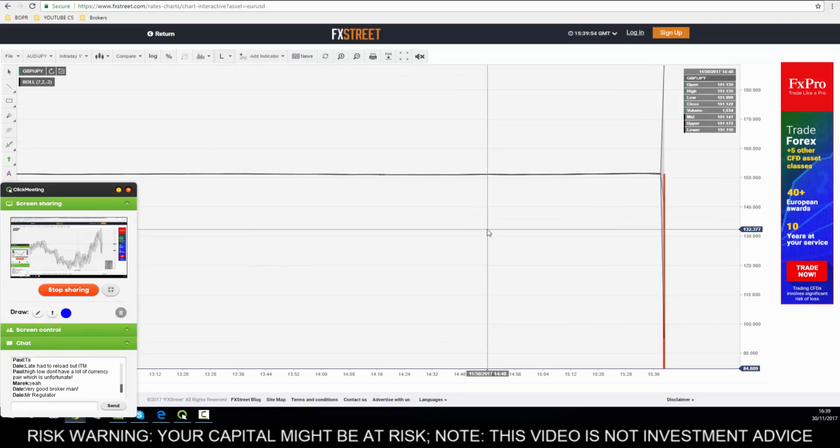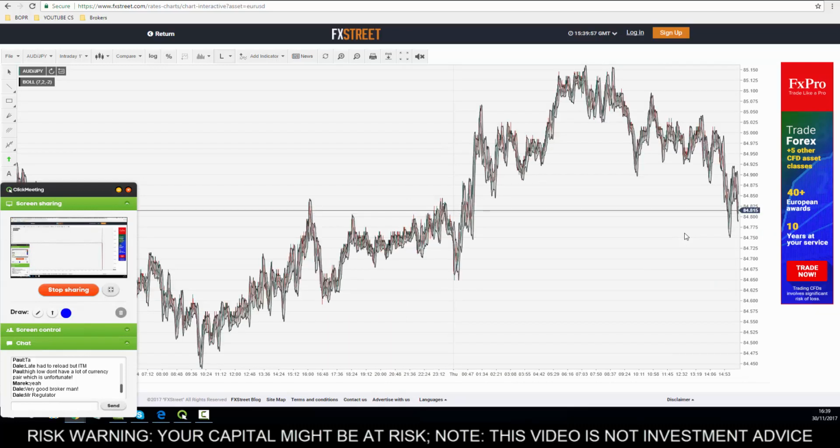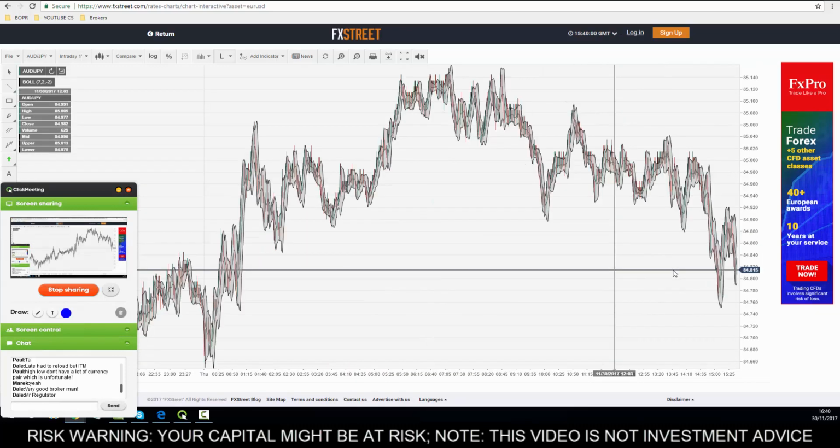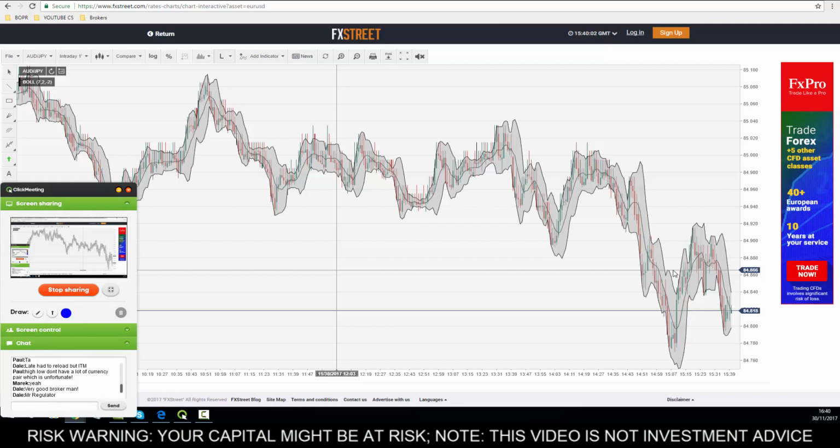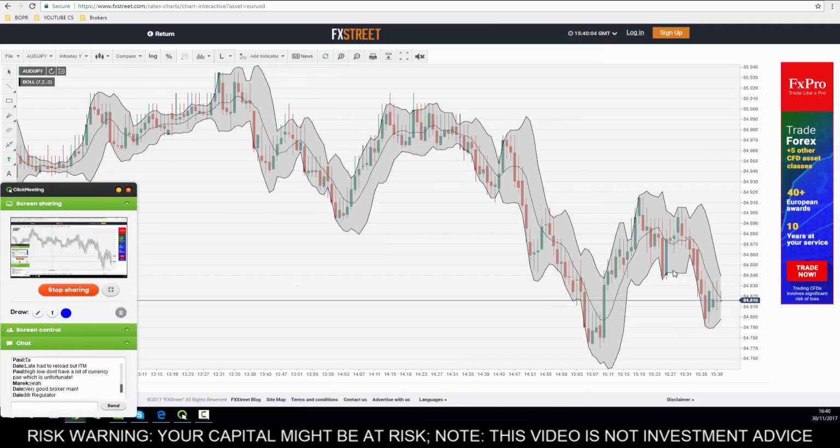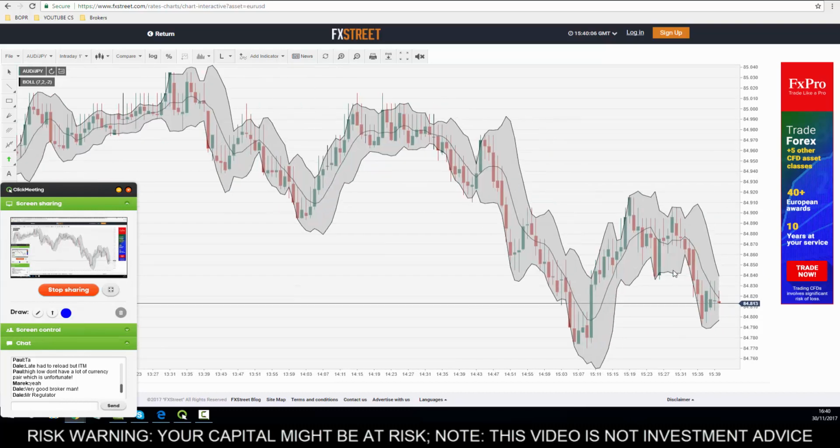Let's have a look at AUD JPY. So this is obviously AUD JPY. Let us zoom in slightly. We have the middle Bollinger Band line and the top Bollinger Band line spiking down, with the bottom one going up. Now this actually could generally mean that there's going to be a big spike in a green candle.